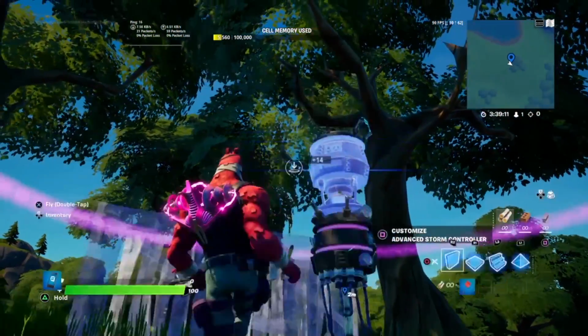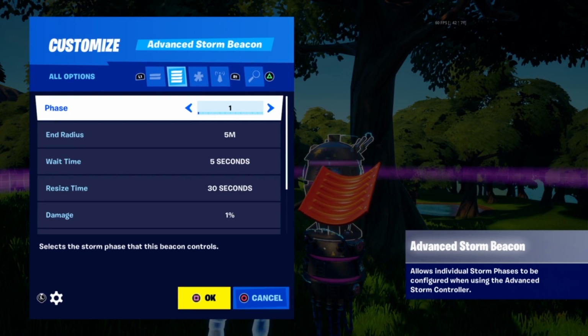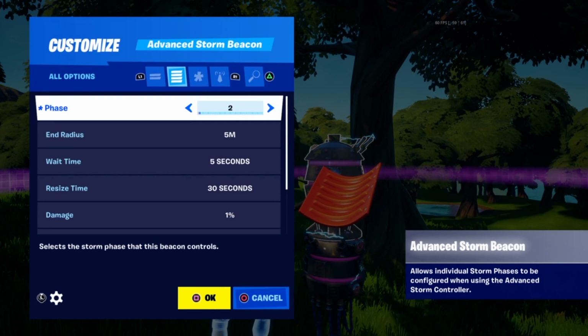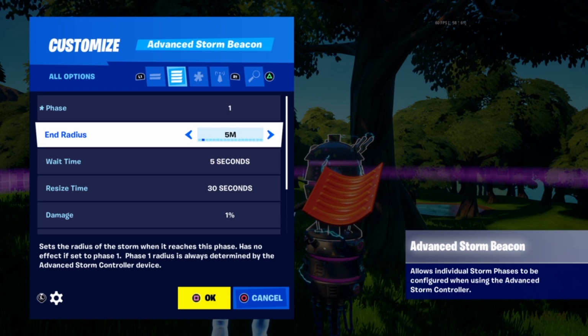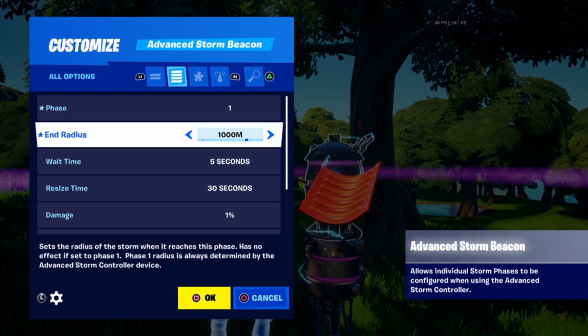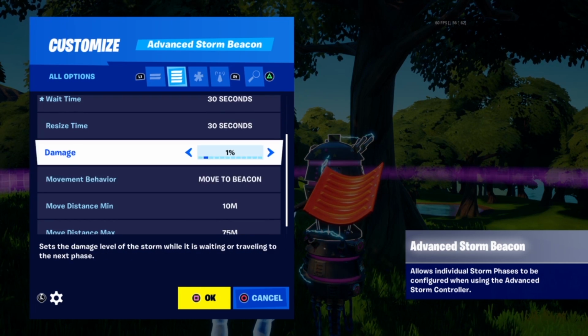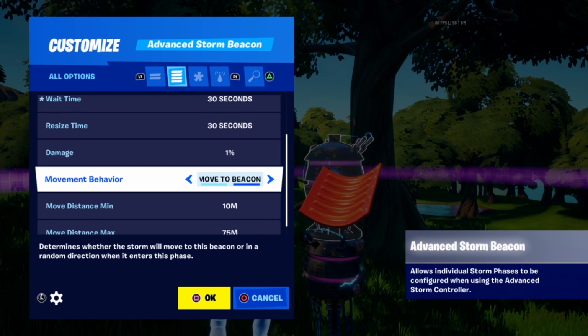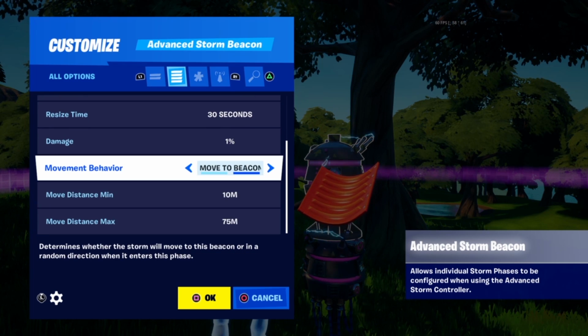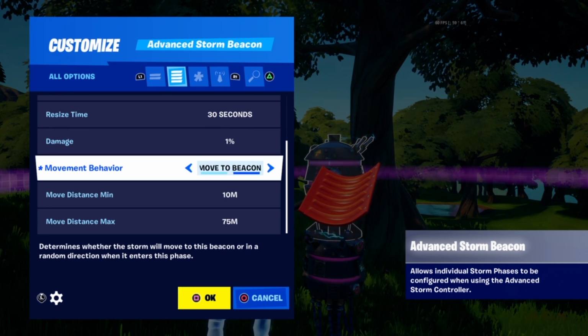So now let's place an advanced storm beacon. Now the phase, you have to increase that every time you place a new beacon. And radius, let's change that to about 1000. You can change this to whatever you want. Damage, I'll keep that at 1. And move to beacon, that's very important. You can't change it to move randomly or it will move randomly.